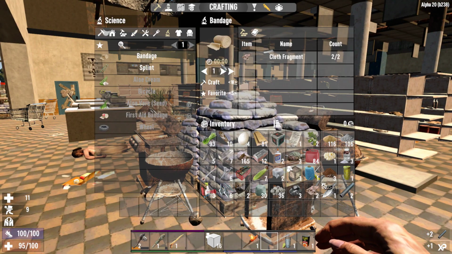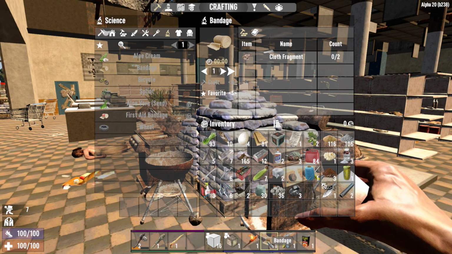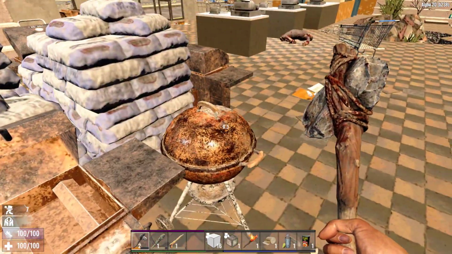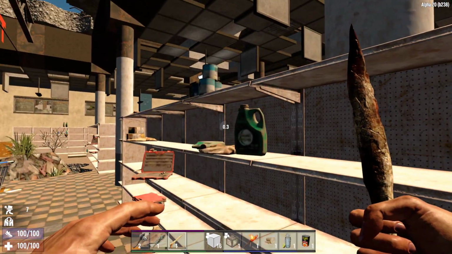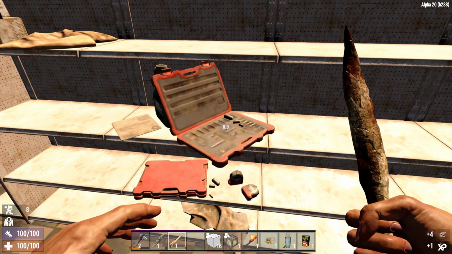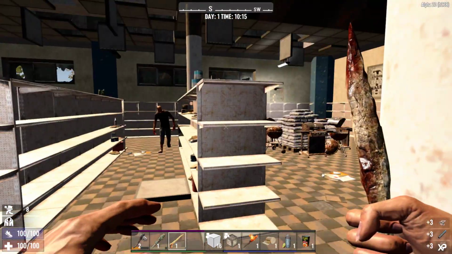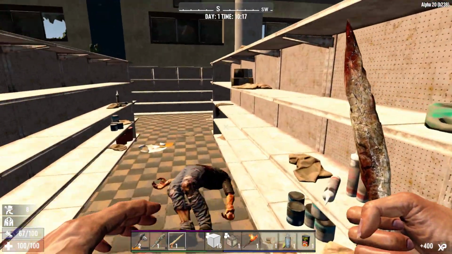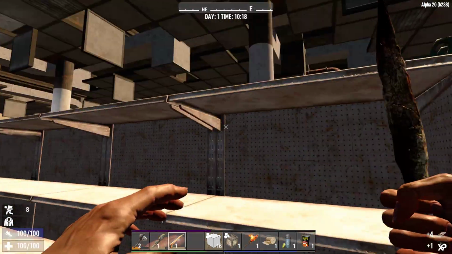I think before I go any further, let's make some bandages just in case I get bleeding on me. Right, let's quickly bandage myself. Come on now, you pain in the ass. Show yourself. There's somewhere around here. Here you are. Oh, yeah. There's another one down and out.